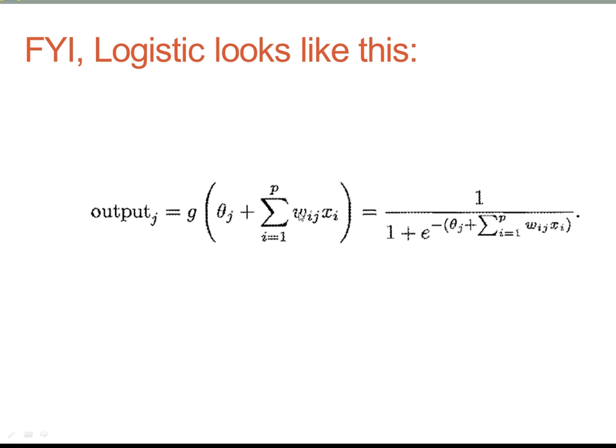So the input, we already figured out, is the sigma stuff. That's the input. Now what does it send out? We put the input into the g function, and that's what comes out of it. So that gets sent out to here. You understand? All right, so that's what gets output from this node.